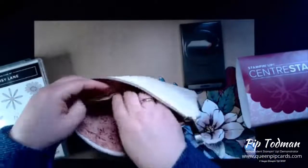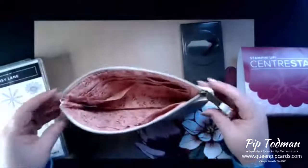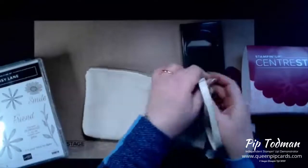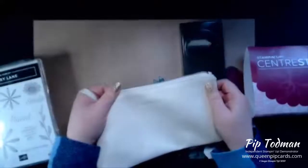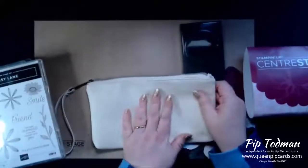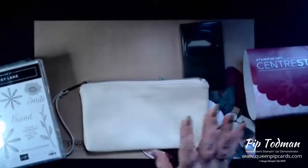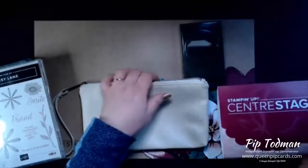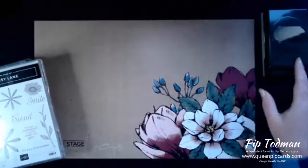And this is a beautiful pouch. It will be very useful as a purse to take credit cards in, or this is going to become my new money pouch for Stampin Up events, any of my classes that I run, because I think that would be great. Because my other one's a little bit small, came with an old catalogue bag, a black catalogue bag, and because it's black, I keep losing it because I can't see it in the dark. So this will be great for that, because I'll be able to use that in my classes, and hopefully I won't lose it. So there we go. And everything's logoed, you know, it's all beautifully done. I really like that.